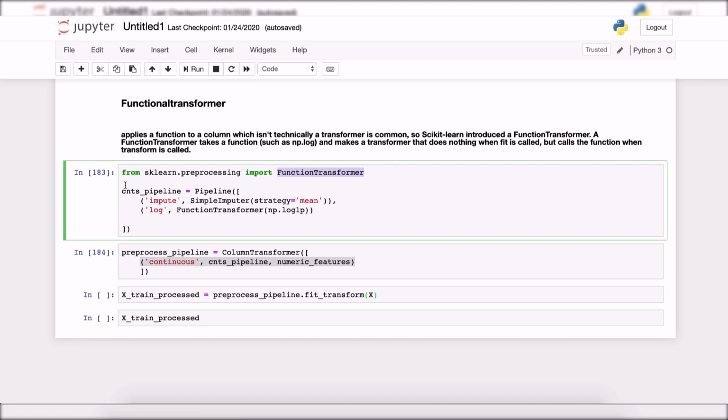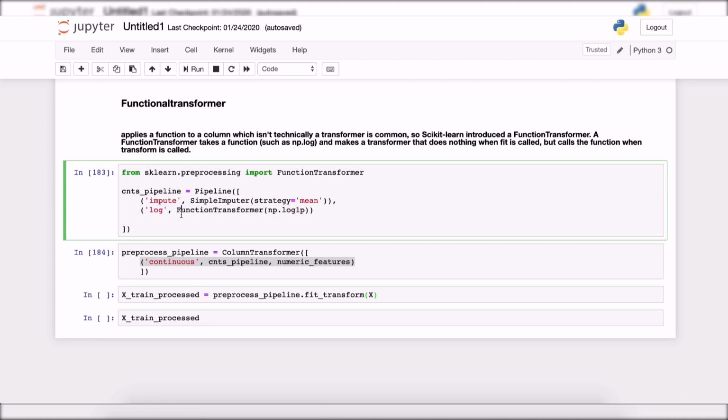So for example, when you are creating a pipeline, I'm creating a continuous pipeline here. I mention the pipeline as before. The first method here is a simple imputer, which uses fit_transform. But this method, where I'm using log, does not use that.